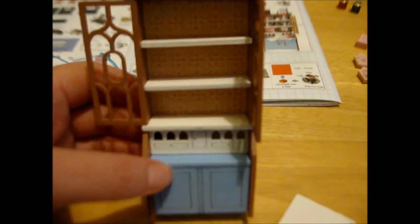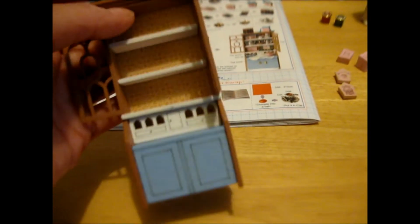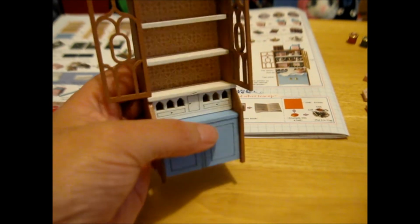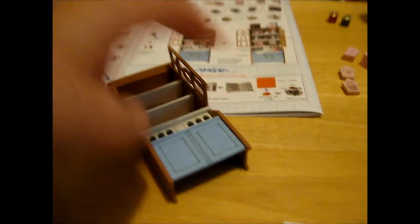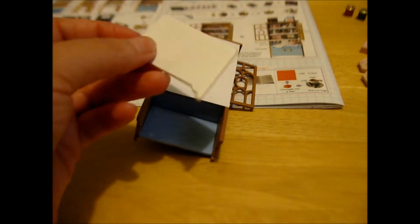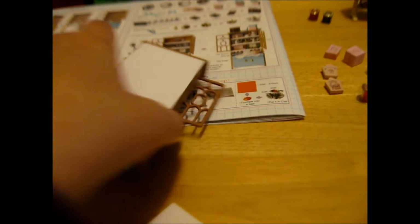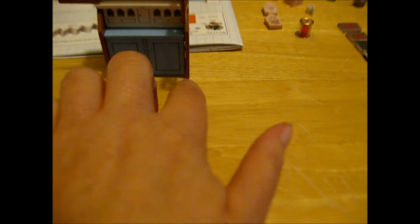Now this one I was able to put the shelf on correctly because this backing had a place to show where the shelves go. And then you got this one, and then you got the blue shelf, and there's just no way to actually fit this piece on. I tried putting it on the back. It kind of more or less works. I mean, it works that way, right here, but it doesn't actually show what it's supposed to show right here.